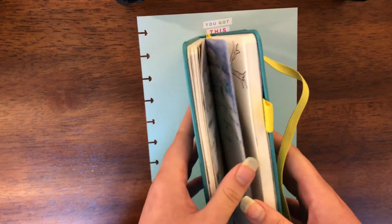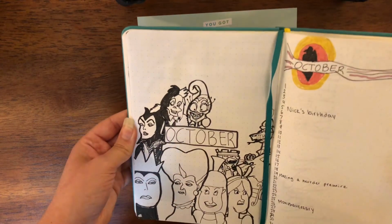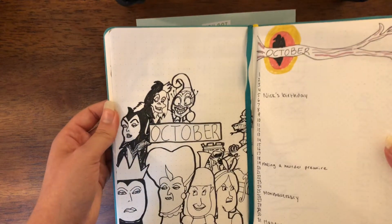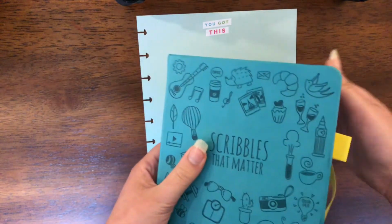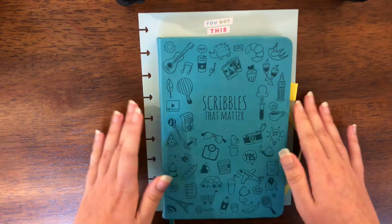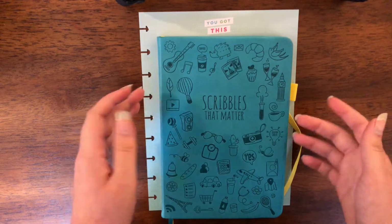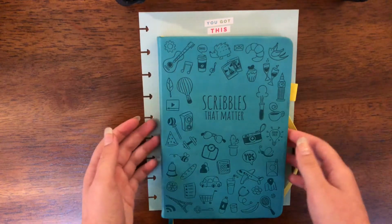I'll show you my doodle pages for October so far. Being able to do drawing challenges is helping with my creative output. I'm definitely not the best drawer, doodler, whatever you want to call it, artist, I guess. And that's completely fine because this is for me. This is not for anyone else. I'm not trying to make a profit off of my drawings or anything. It's just for me to wind down, relax, and enter the creative side of my mind.